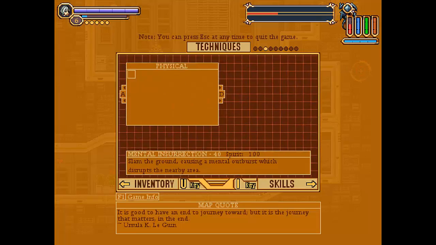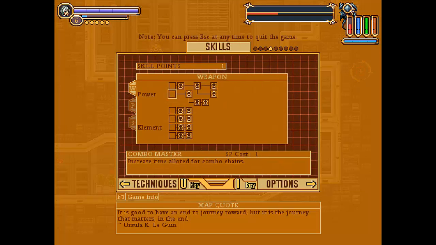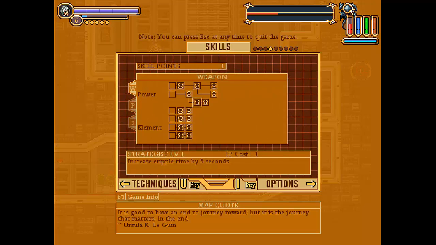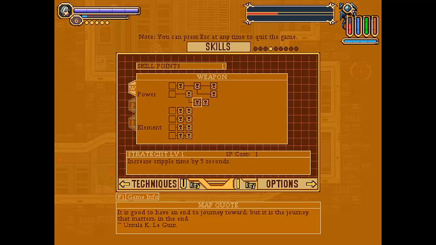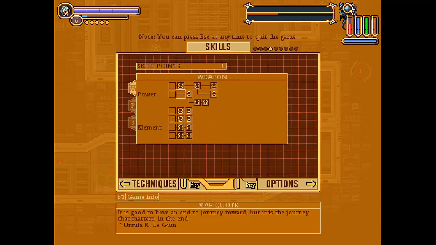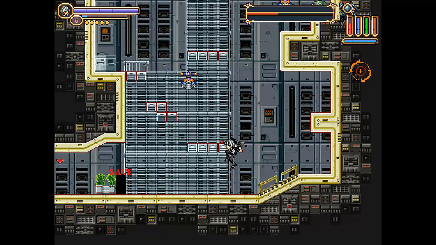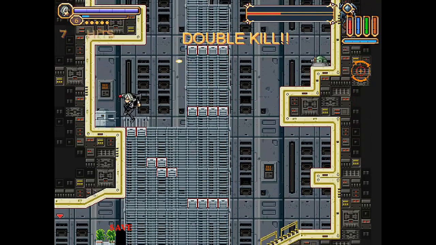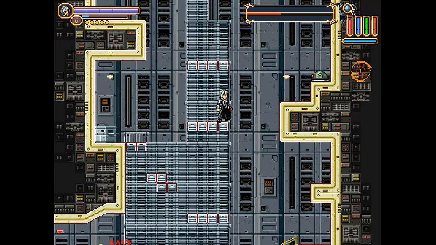Boom! Skill crystal. Actually, this is super useful. Increase cripple time by 5 seconds. Exceptionally useful for boss fights, where, especially as the cripple actions you have to do become more difficult, you want them to stay crippled as long as possible.